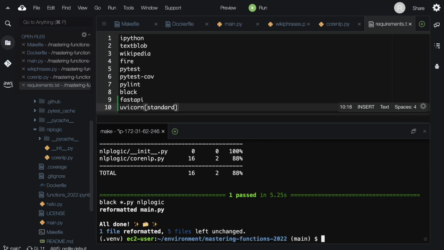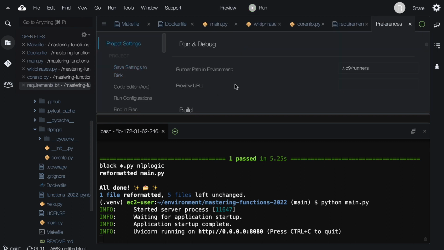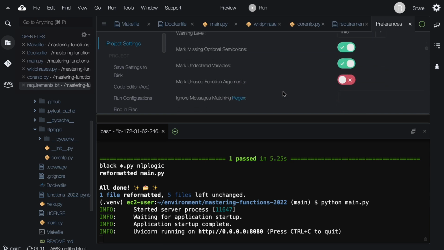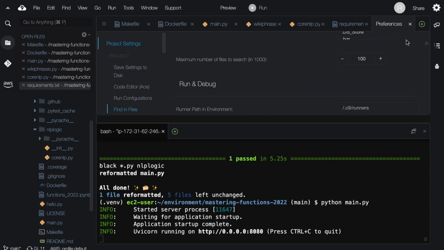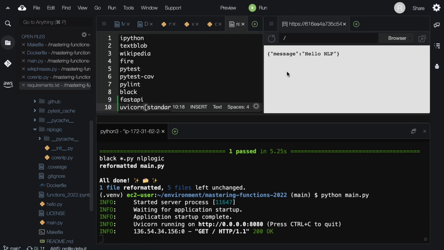Looking good. All right. So in theory, this could work by doing python main.py. Whoa, looks like it's cooking. Now, the other thing that you can do in Cloud9 is it has a preview, and I forget the preview URL, there's a way to do it here where you can see it, but let's see if this works. Preview running application. Oh, I guess it works.